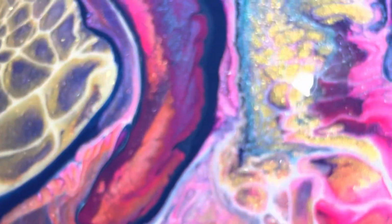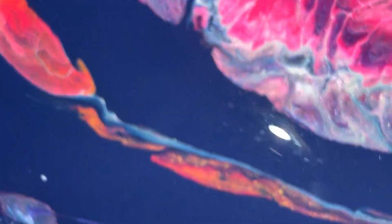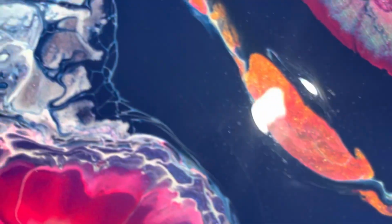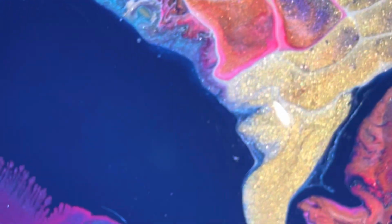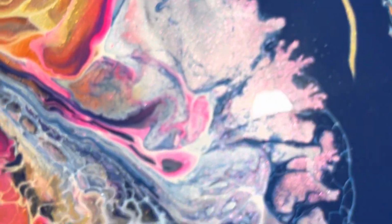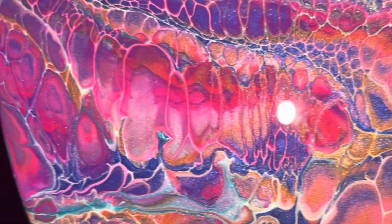Oh my. Now, because there was some water in the base, I am ending up with some fractals, like see right there. But I don't mind them because I've been kind of doing some interesting things with fractals lately. Fractals are my friend. Wow, are you kidding me? Holy Toledo, there's the fractals too. See how it's kind of bleeding right into the base coat. I hope this stays by tomorrow.